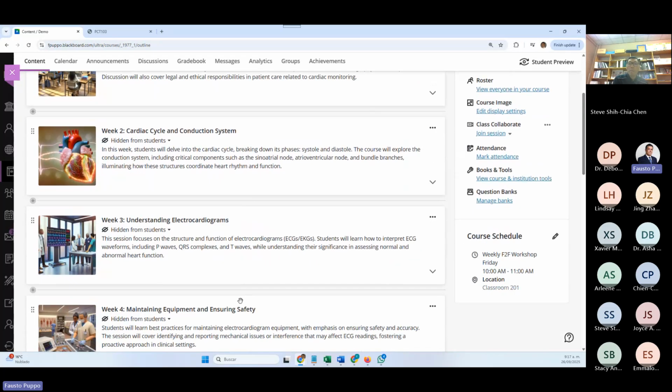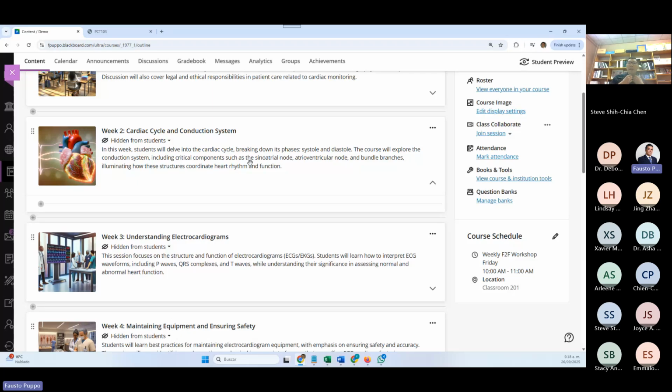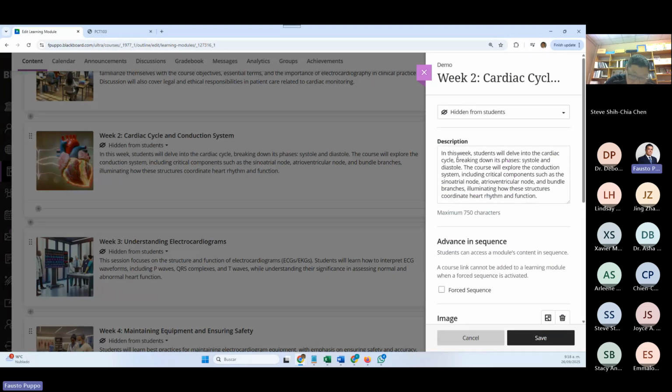Another thing that you can use the AI Design Assistant for is to create an assignment, a discussion, or a journal. So let me select edit here so I can use a description as my prompt.